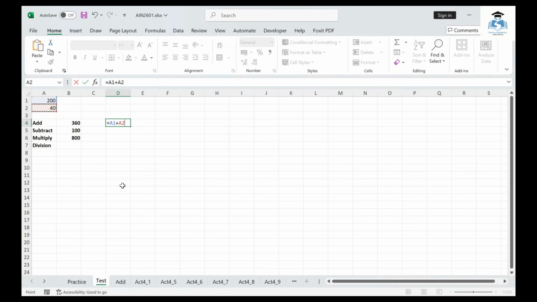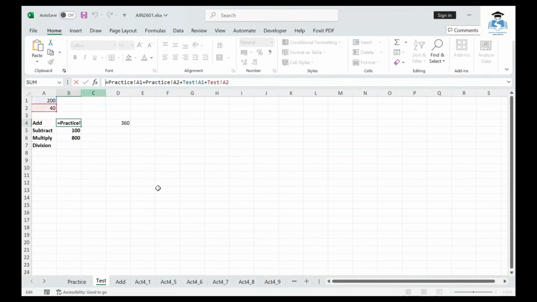But the moment I then move to the other worksheet, then it will write the name of that worksheet. Add again this. Then if I press enter, it still gives me the same.